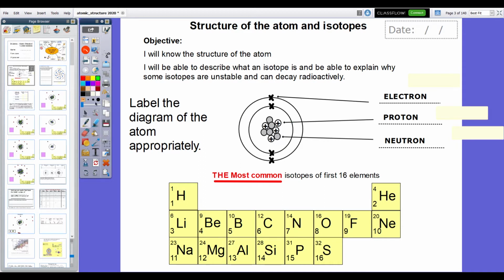One thing that we haven't drawn on here, but you can draw it on now if you want, is if I circle this central section here, this bit here, sorry I don't have my proper pen for writing on here, this is called the nucleus. So if you could just draw that on there. And the nucleus is the central part of the atom. It contains the protons and the neutrons.